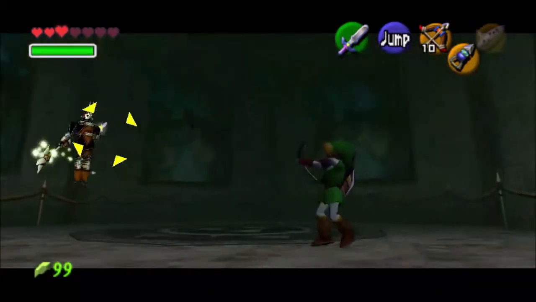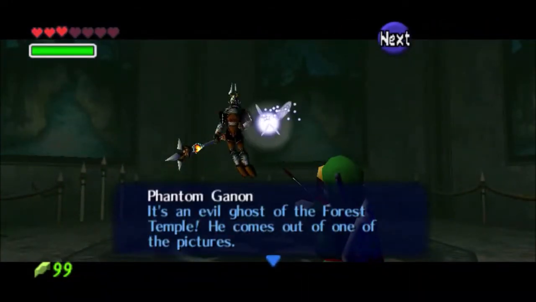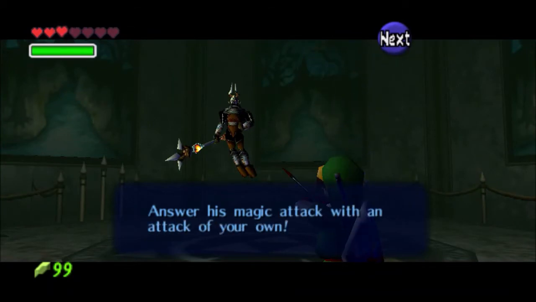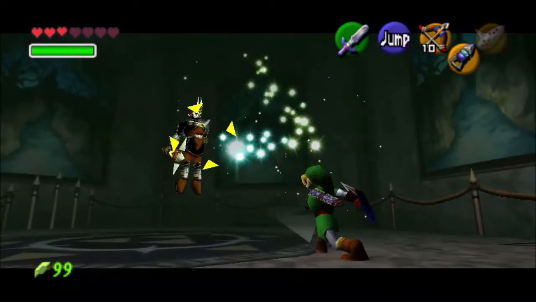Wait. Oh, let's talk to Navi. Alright, Phantom Ganon, ghost of the forest temple. It comes out of one of the pictures. Answer his magic attack with an attack of your own. Okay, so I guess let's hit him with our sword.